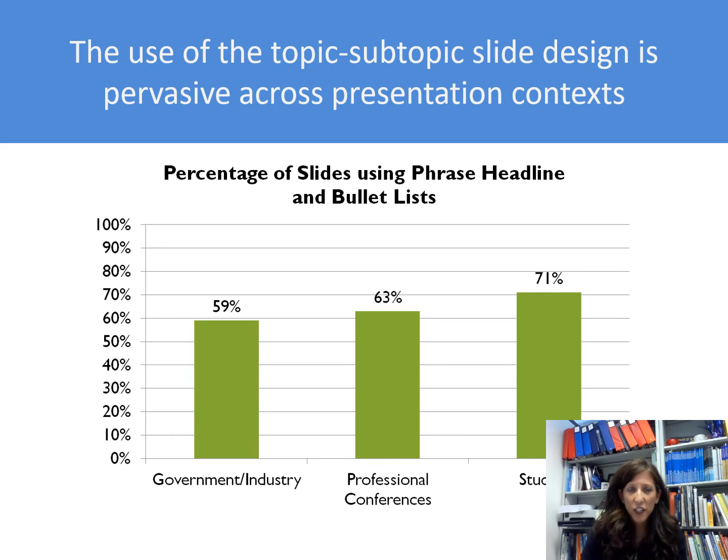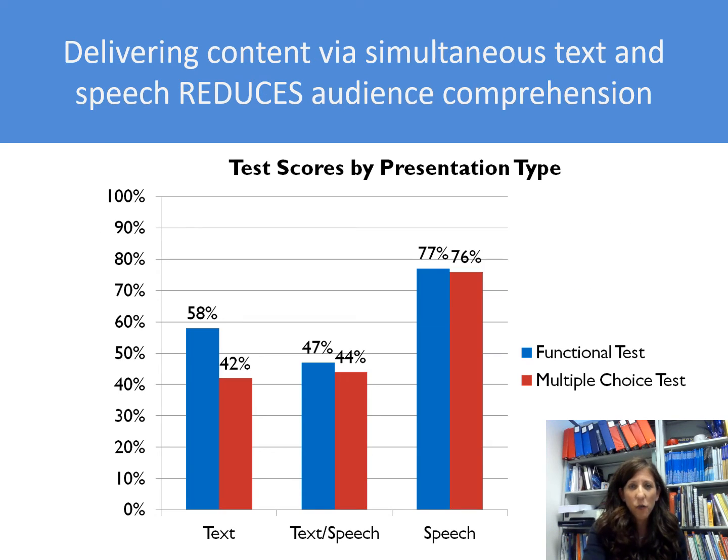Again, this slide just points out that we are all guilty, regardless of discipline, of using just this basic bullet point and then sub bullet point format. Although we're all guilty of it, it just really does not work, right? And that's what's going on here in this bar chart. So this study looked at a classroom environment where students were given the same content, but the format was varied.